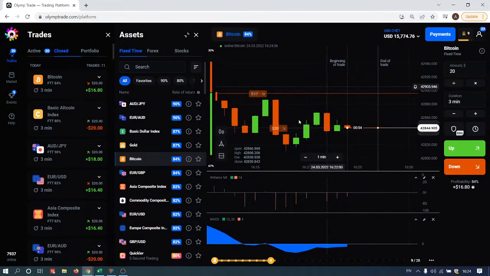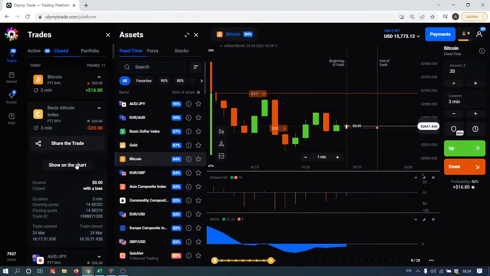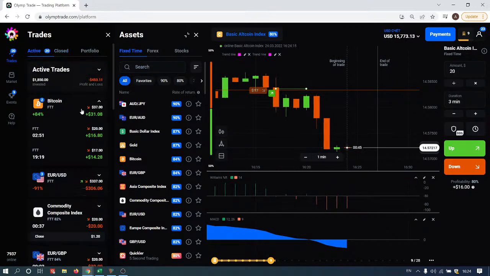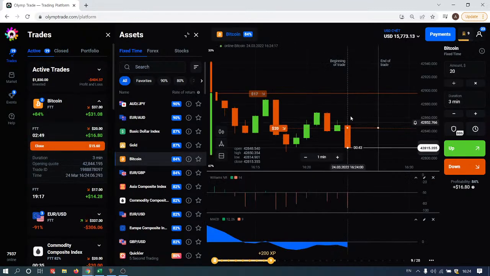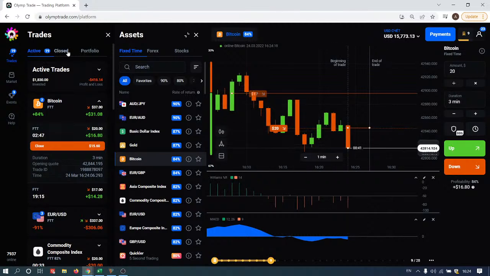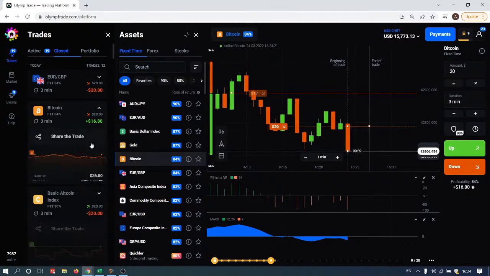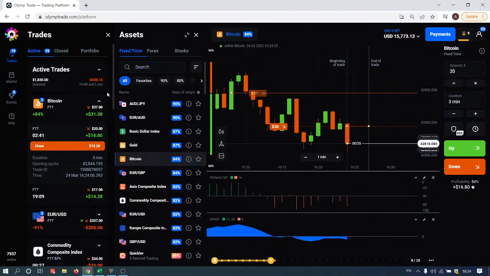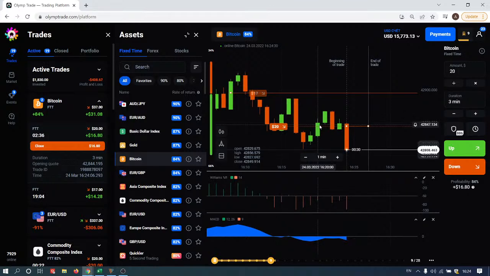One more trade on Bitcoin, guys. Beautiful. Wow, that was very close. Yeah, so this one has reversed. All right. And I was very close to a loss, but nicely I did close this trade with a profit. Beautiful. So guys, when we talk about stop loss, we usually talk about forex, because stop loss is usually applied to your forex trades.